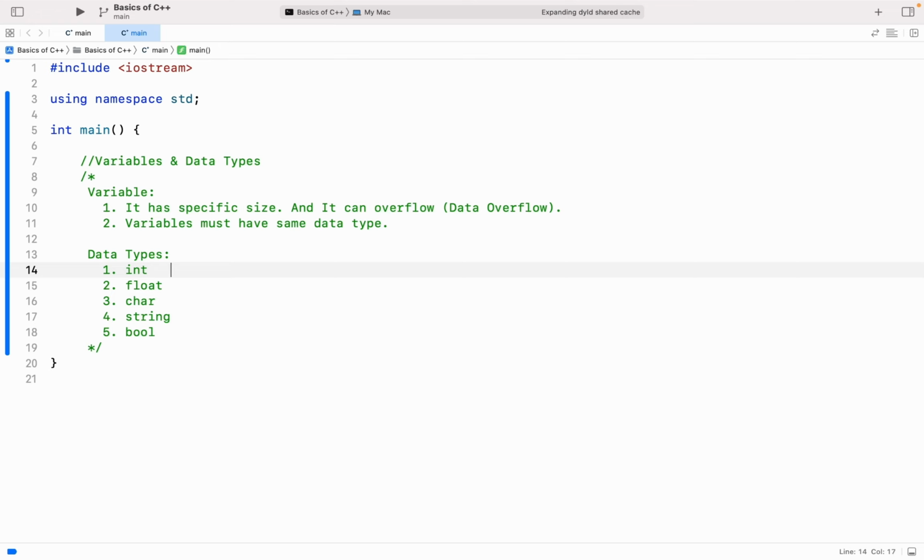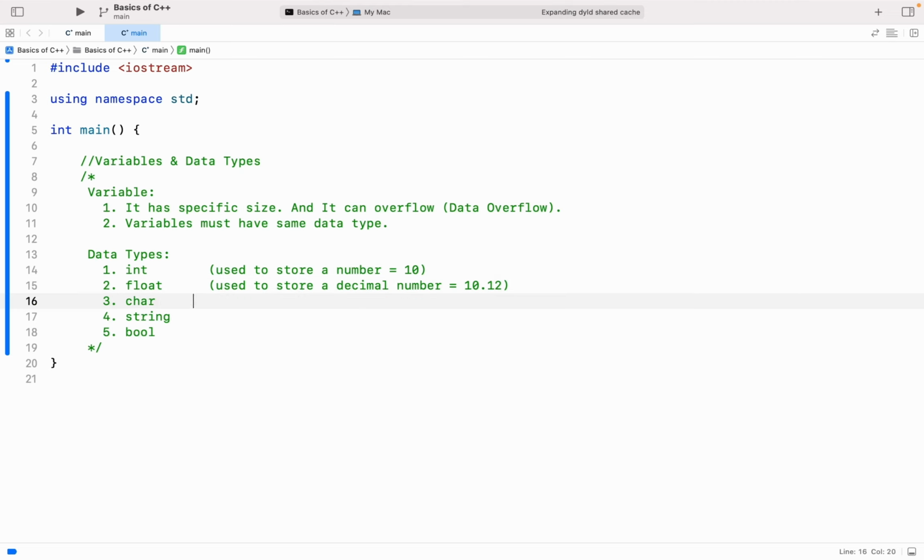First of all, we have int. So that is a data type. Int is basically used to store a number. Now we can't store text, we can't assign it to text, and we are going to understand how we assign these data types to variables and how exactly we create a variable. Let's just remember this. So int is used to store a number, float is used to store a decimal number. So we can store 10.12, and here we can only store 10.